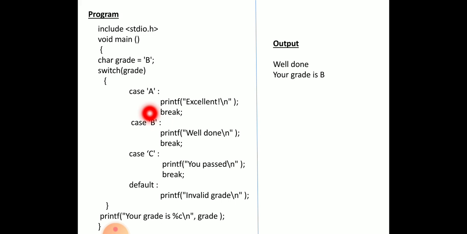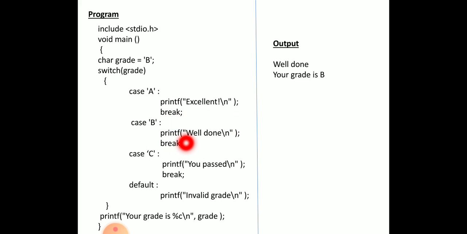As case label A fails, it then checks with case B. Of course it matches with case B, because grade is equal to B and the case label is also B. So the expression given inside the switch statement matches with this case B, and the statements given within this case will be executed.